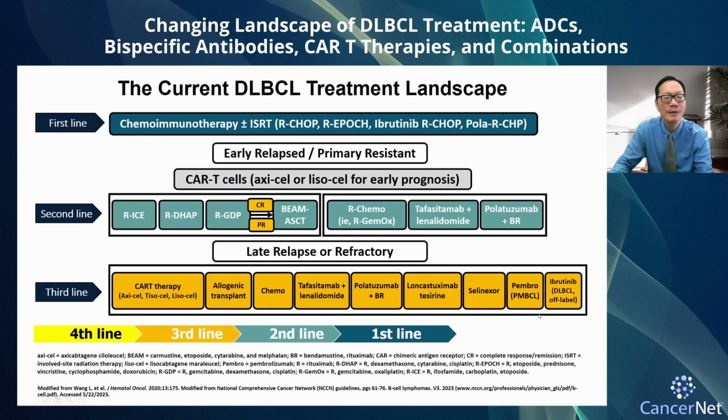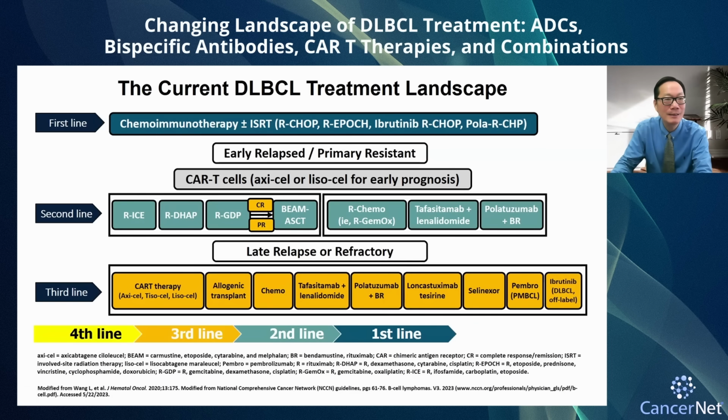This slide shows you the rough strategy regarding first line, second line, and third line. As we see here, the first line has been expanded based on patient treatment response. Whether it is early relapse or primary resistant, we can decide whether it is CAR-T or bispecific antibody. If a patient is able to achieve a good CR/PR, transplantation or other regimens could benefit the patient. For later relapse patients, we have many different options available to handle them as well. So the treatment strategy could be based on clinical pathology and molecular features.